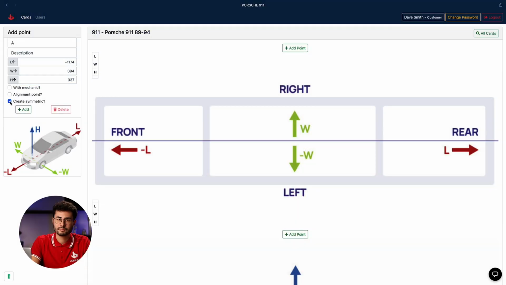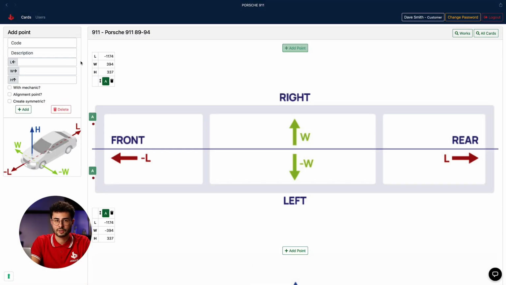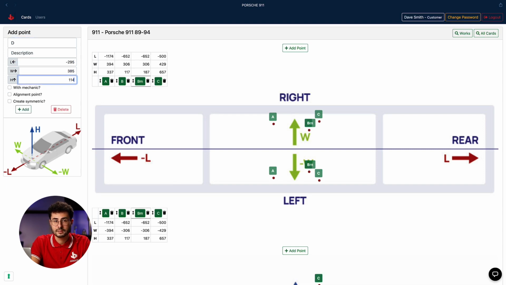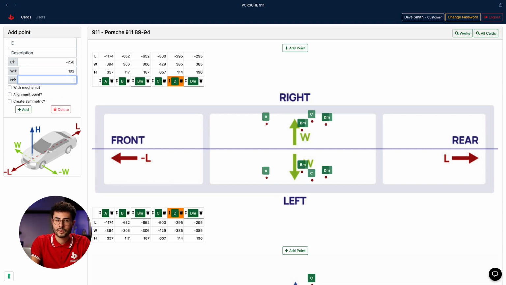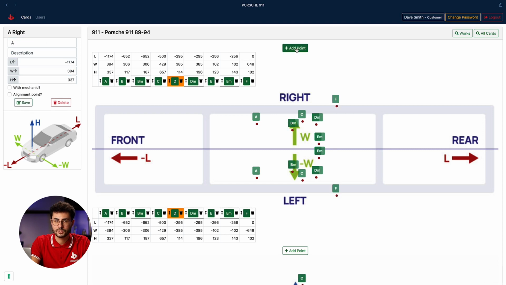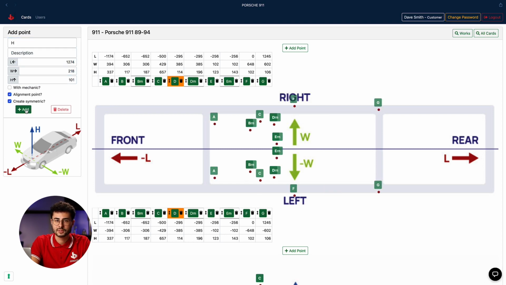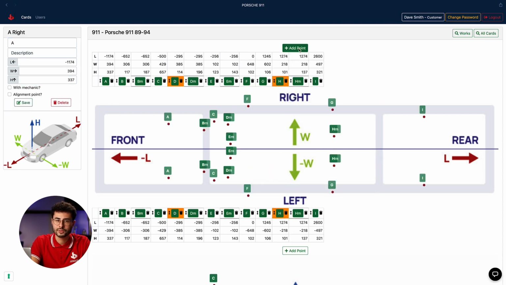Additionally, you can decide to create a symmetrical point. When you press Save, the point will appear on the central schema. One thing to note, the first point is placed in a standard location on the schema, which doesn't correspond to the coordinates you entered. This isn't an error. The points you enter are positioned relative to each other on the schema, so you'll see the position become more precise as you add more points.